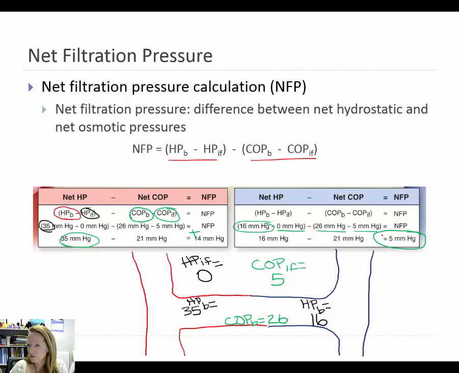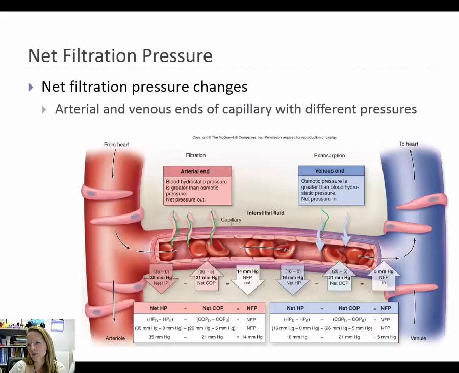Negative 5. It's really important to make sure that negative is there, because anytime your colloid osmotic pressure is greater than your hydrostatic pressure, look what happens. That is going to encourage reabsorption because, again, with colloid osmotic pressure, fluid is going to want to be where there's more colloids, and yes, they are inside of the blood at that point. You can't see them, but they are in there. Let me draw them for you. There they are. So that is going to be reabsorption, which is exactly what we want on the venous end right here.